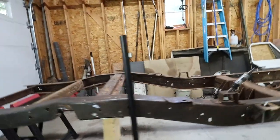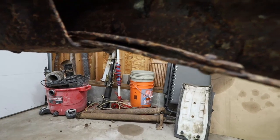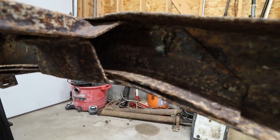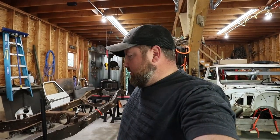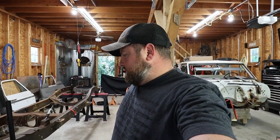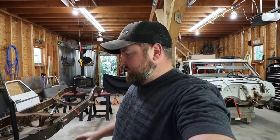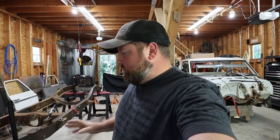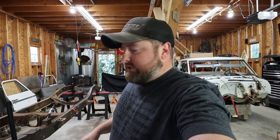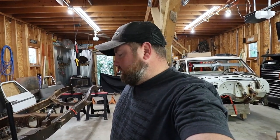What it looked like before was that. Moisture got in there, rusted out, swelled it all up. Those rivets are being a pain. I'd have to say the most time-consuming part of doing this is those dang rivets. They are just a bear, and I have to drill some of them out because they just won't come out whatsoever. So, well, we're going to have to drill the rest of them out and go from there.